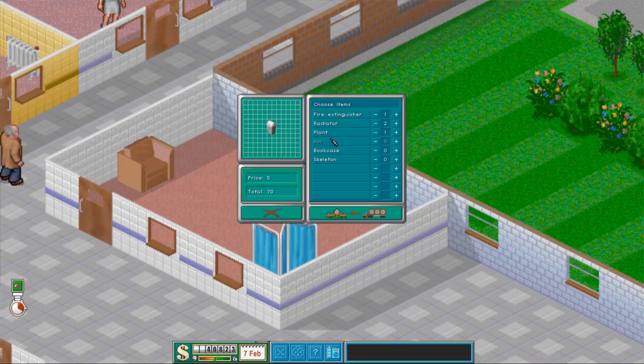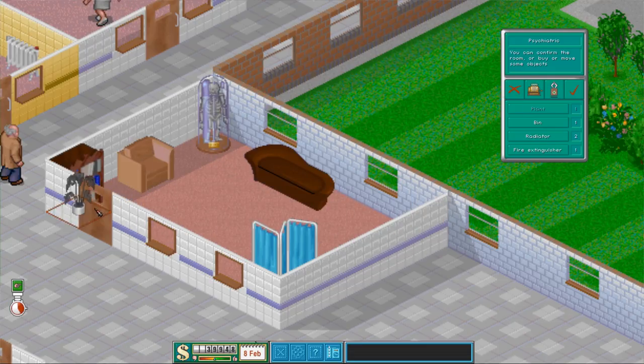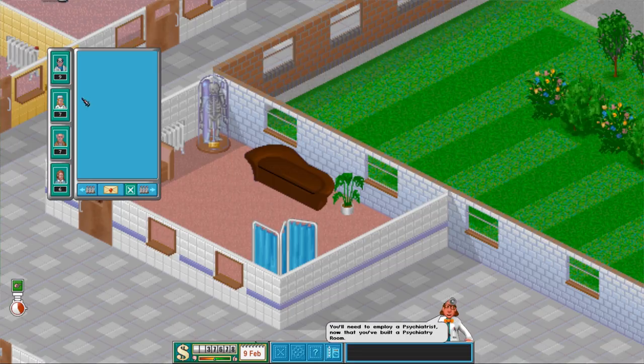Fire extinguisher, recovery radiator, plant, bin, bookcase, and a skeleton. Let's put these in a decent spot. I think they use these, as in he actually goes to them to get stuff. So we'll put them relatively near him. And then we'll have a nice plant there so it looks good. And that there. And fire extinguisher by the door.